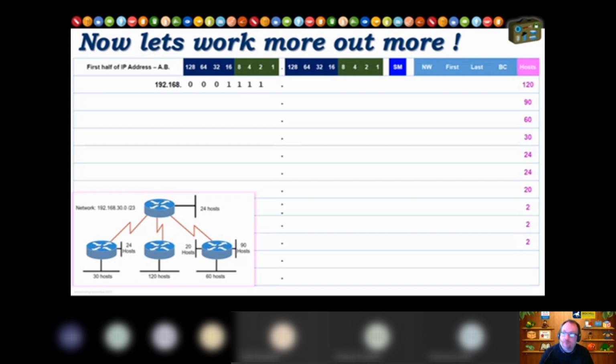There we go, sorry. So it's a /23, so therefore the pink boundary is going to go here. What color did I use last time? I used this weird orangey pink. So these are the bits we can't touch, is that correct? Yeah, so that's where our /23 goes. So what's the biggest one we've got? 120. How many bits do we need to fit in 120? How many yellow X's do we need? Pretty sure it's 7.